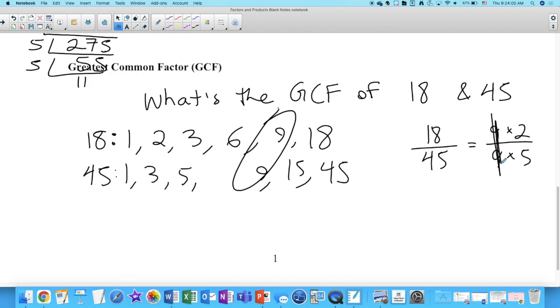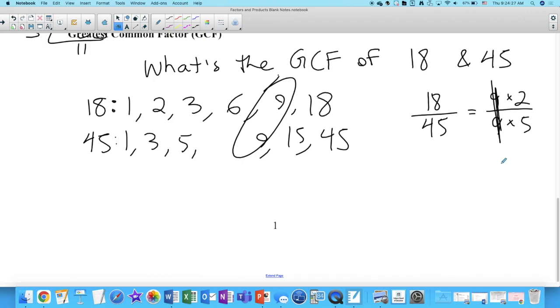Now, writing out lists is fine if the number doesn't have too many factors, or if it's really easy to identify the factors in the number. But it can be really tedious and difficult if you're dealing with a very, very large number or several large numbers. Okay, so there's another strategy that we can use, and that is looking at the prime factorizations of each of the numbers and comparing the primes in their prime factorizations. Okay, so here's another method, and this is the one that we're going to use, which is to use prime factorization.